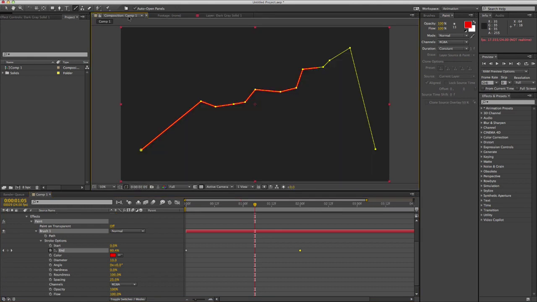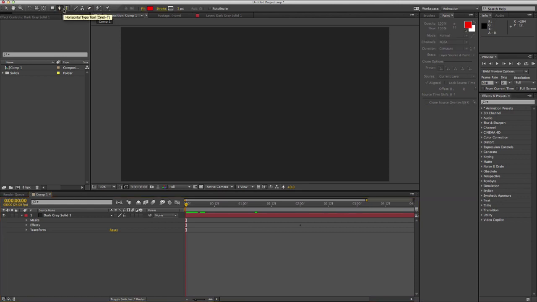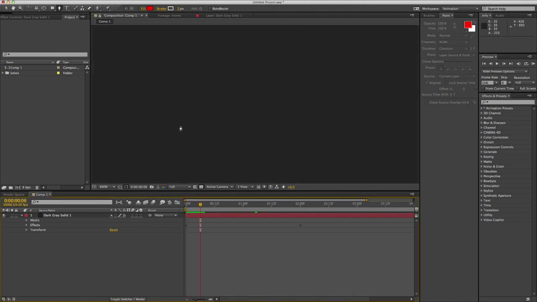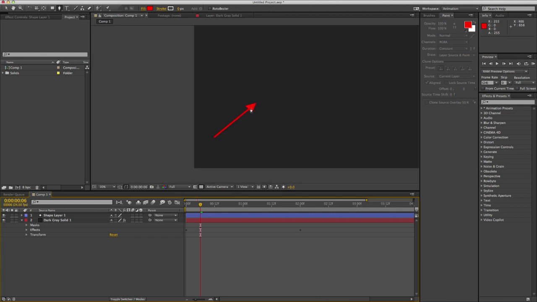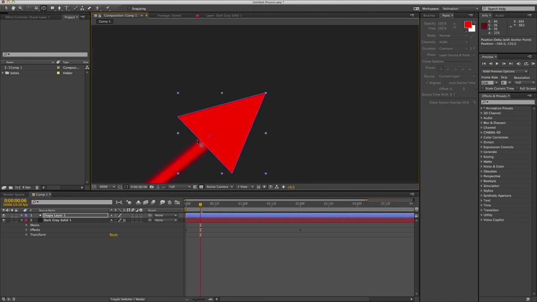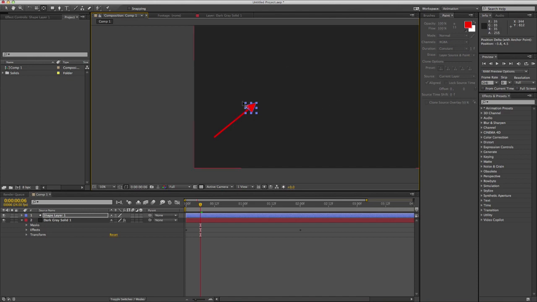Now I want to add an arrowhead at the end of that. So let's get out of the paint mode, go back into here, and let's draw an arrowhead. I'm just going to use a shape layer. Let's move forward so we can see. Let's draw an arrowhead. Let's make no stroke. Okay, I'm just doing this very quick. I could straighten this out a little bit, but I want to take this arrowhead, and first let's use the pan behind tool. Keyboard shortcut is Y, and I'm going to drag and put the anchor point right there. Okay, now how do we animate this arrowhead with the line?